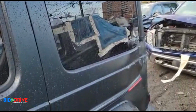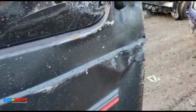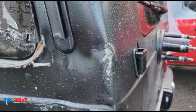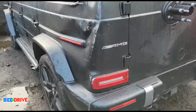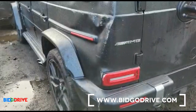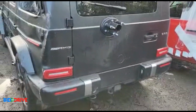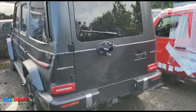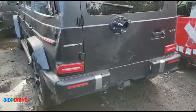Need a left rear driver's side quarter glass. Quarter panel has some damage. This looks like it can be repaired. That can definitely be saved. The rear flare, you can save that as well. Rear bumper has a scuff on it. We used a spare tire for the left front. So the vehicle does start, it does drive in the yard.